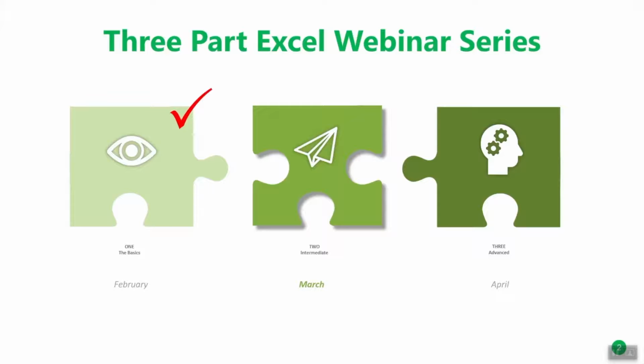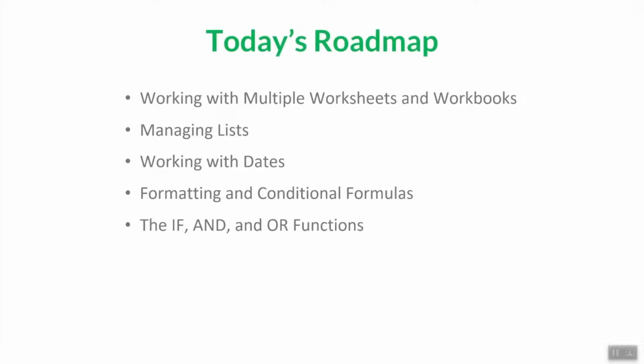Okay, let's get started. Here's our roadmap for today. Last time out, Melanie touched on multiple worksheets. So first off today, I'll show you how to create links between worksheets and then between workbooks. Then we'll move on to managing lists, followed by working with dates and some of the functions and formulas associated with dates. Then on to formatting and conditional formulas. And then finally, we'll finish up with IF, AND, OR functions, some of the logical functions that Excel offers.